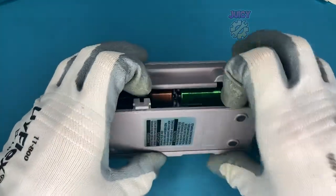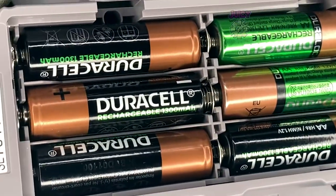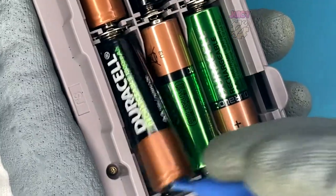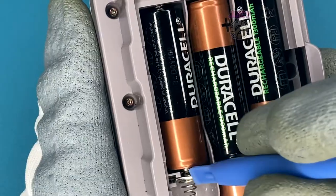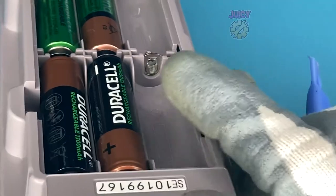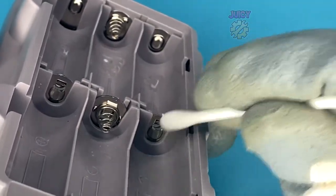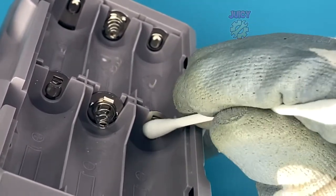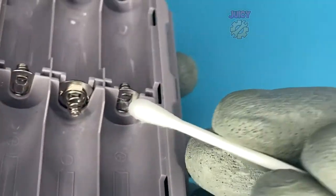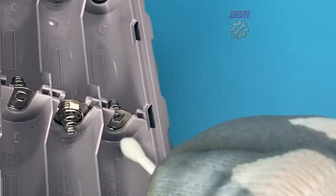So let's take a look at the battery contacts. I didn't see anything but let's take a closer look. Still can't really see anything, so let's remove some batteries. Okay, that is probably a problem there — there is some corrosion, so I'm going to use some IPA to clean this up. Put all the batteries back in and then turn on the printer. Hopefully that is the only issue, because it was working before I started to record. Very strange.